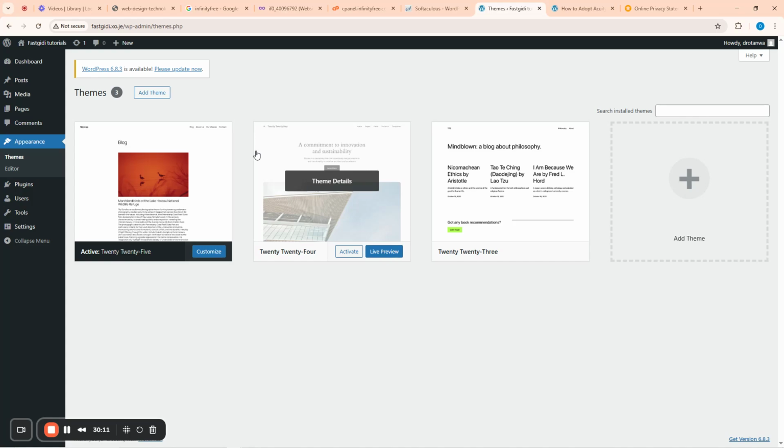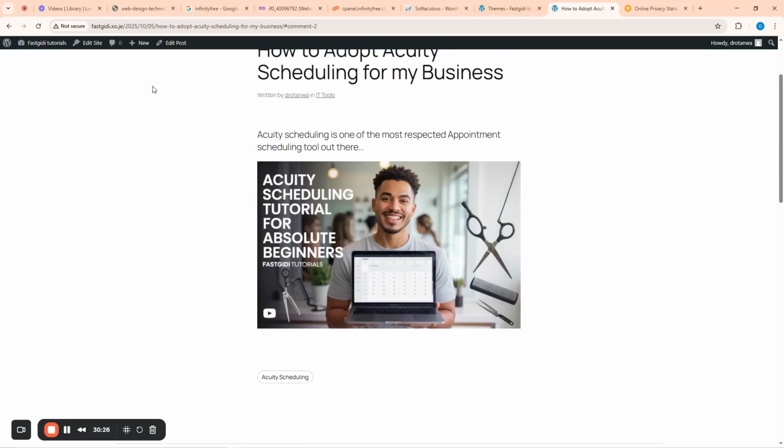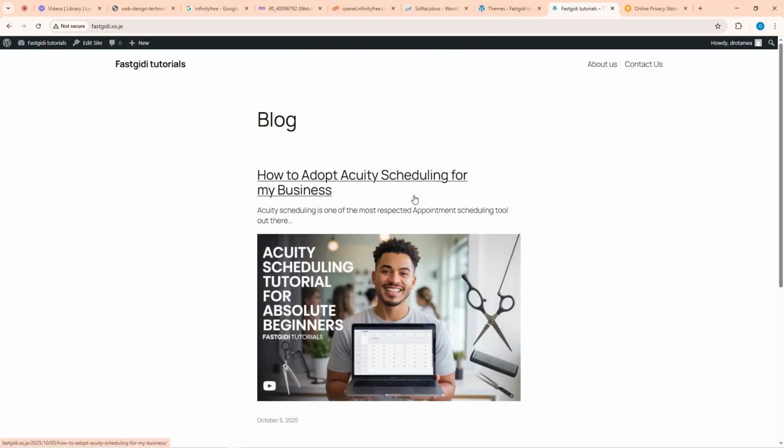To change the way your site appears to the public, you need to come to the Appearance tab of your WordPress system. Now that we are here, we can say, okay, add a theme, because we are saying that the way this site looks now is too basic. We need something that looks more unique, something more interesting.